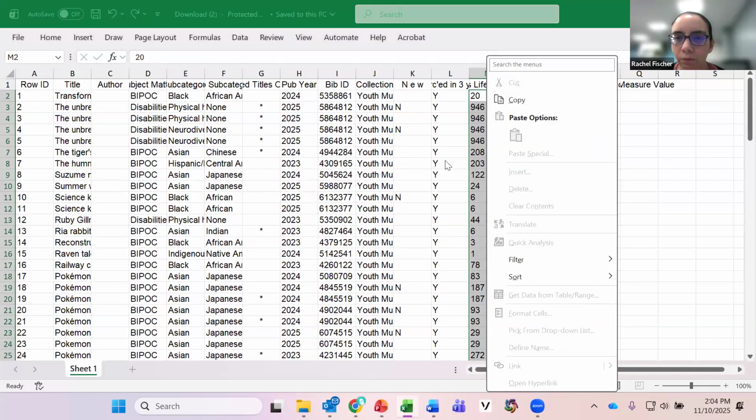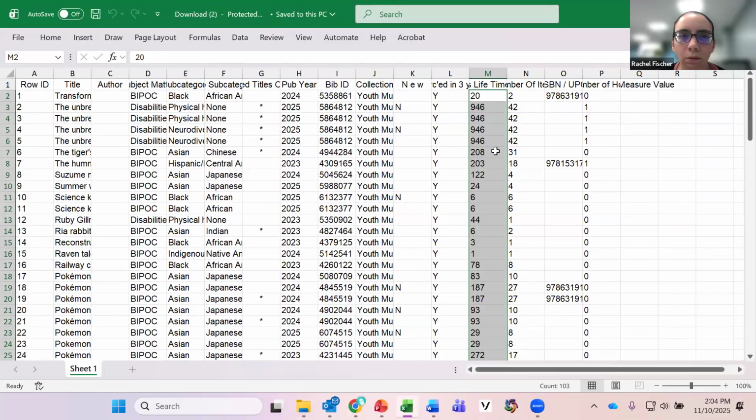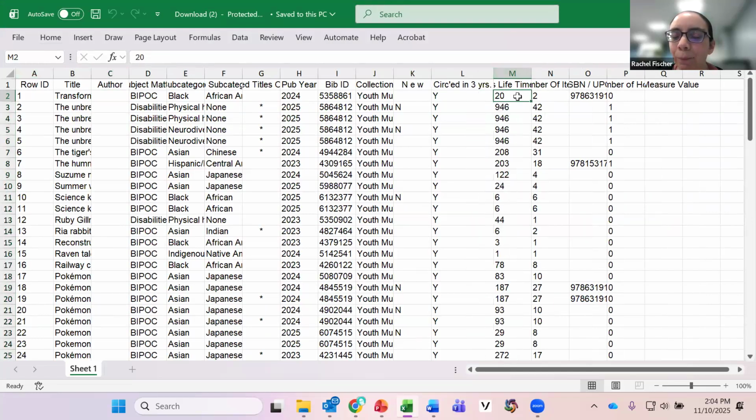So sometimes you'll see, it's not doing it today, but sometimes you'll see a little green triangle with an alert, like the exclamation mark. So if you highlight those and then click on that triangle with the exclamation mark, you can reformat them as number.